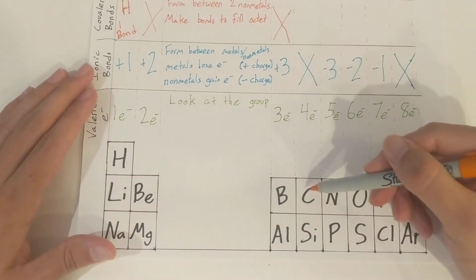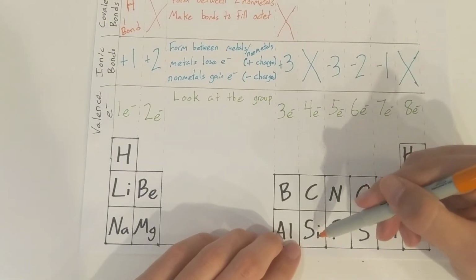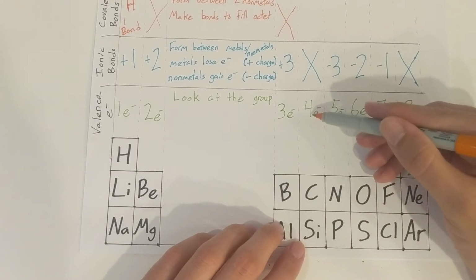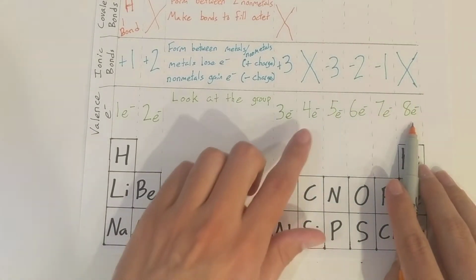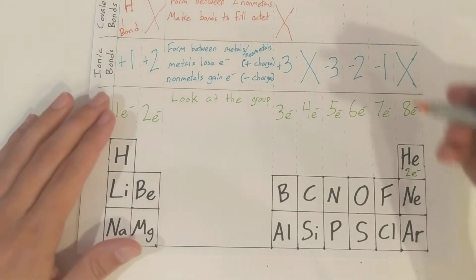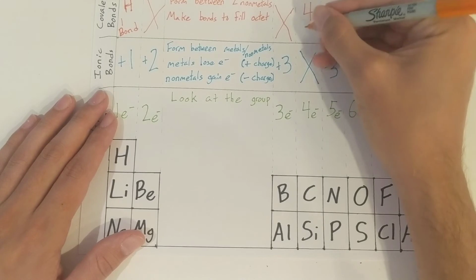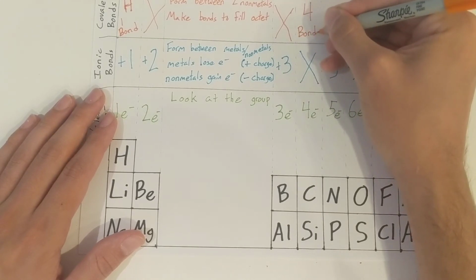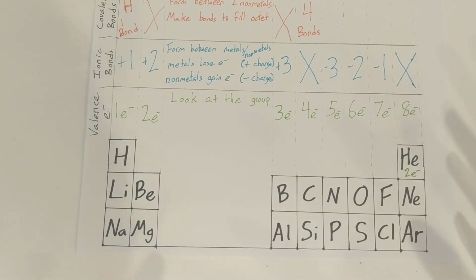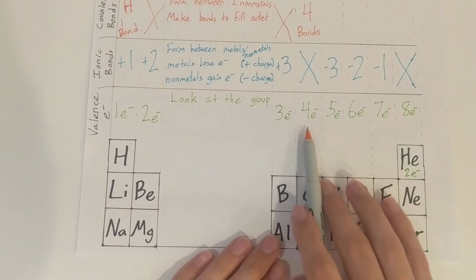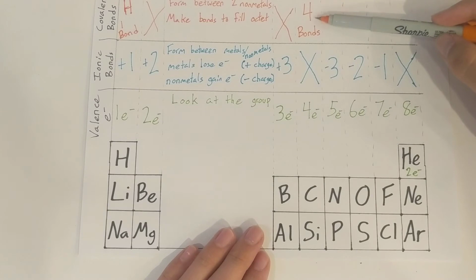And if we move over, we have carbon in this next group, group 14. It has 4 valence electrons and wants 8. So that means it needs to make 4 bonds. That could be 2 double bonds, it could be a triple bond and a single bond, or it could be 4 single bonds. But any way you put those bonds together, it needs to make 4 bonds, so it could share its 4 electrons, and other elements could be sharing 4 electrons with it, so it can get up to 8. So carbon will always want to make 4 bonds.